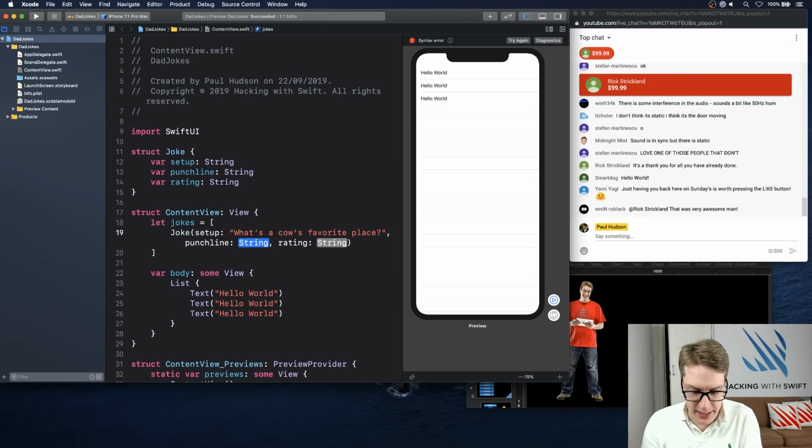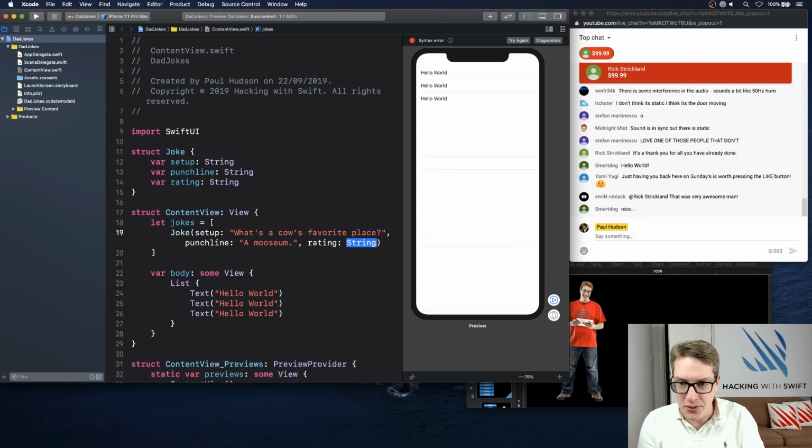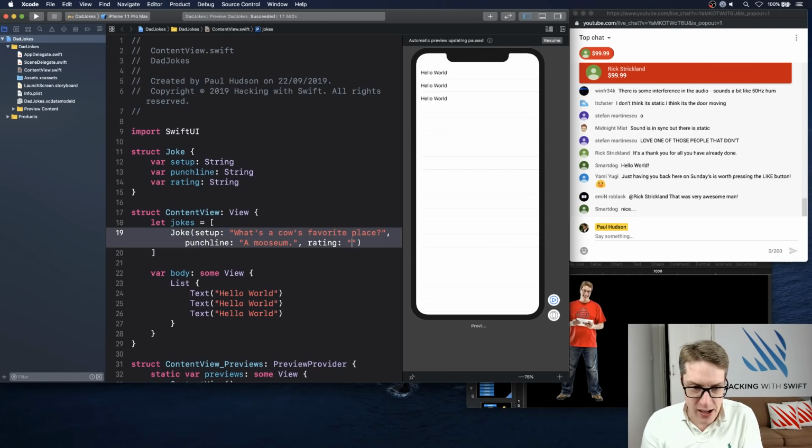Of course, the answer is a museum. And the rating for that, I'm going to rate these things between a number of possibilities. And in dad jokes, no one really laughs at dad jokes. You either get things like sobbing, terrible dad joke. You get silence, you get a heavy sigh. And if you're lucky, if you're very giving children, you might get a smirk. Those are the ratings I'm going to use. Sob, silence, sigh, or smirk. So for a rating for this one's okay. I'll say silence. That's the rating for this one.